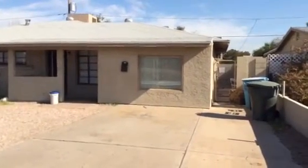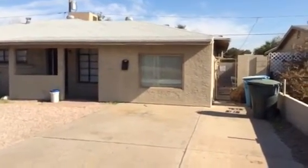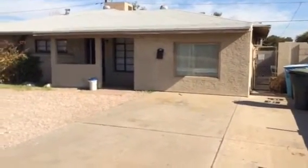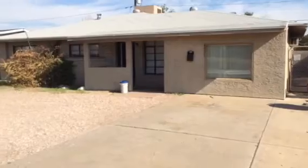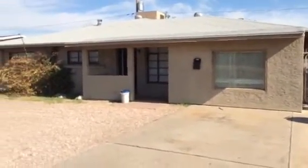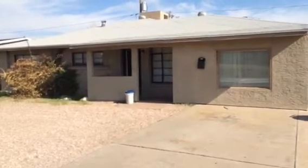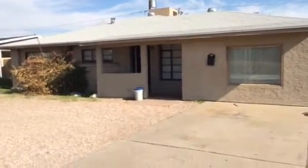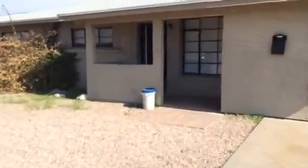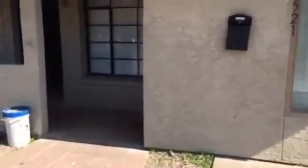Andrew Texador, 602-909-9414. This room right ahead of us with the big window was formerly a carport — it was converted, and it was actually a pretty decent job. In any event, we've got three bedrooms — that would be a fourth bedroom otherwise — three bedrooms and two full baths. The house was updated a couple years ago but it's a mess right now. It does have a pool.